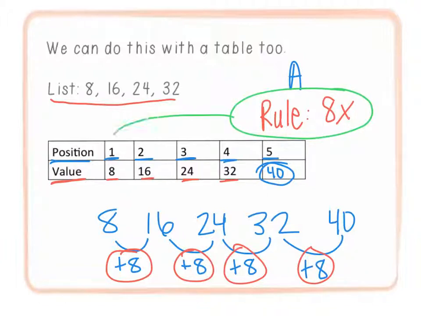Now I'm going to see if it checks out with each one. Remember, this is x and this is y. So if I plug in 8 times my x, which is 1, do I get my answer? Yes, I do. But I'm not just going to check one, I'm going to check a couple. 2 times 8, because remember I have to plug in my rule. And I get 16 down here, that's my answer. 3 times 8. That's 24. That works. So now that I've checked 3, I should know that my rule for this table is 8x. Okay, so that's the rule.